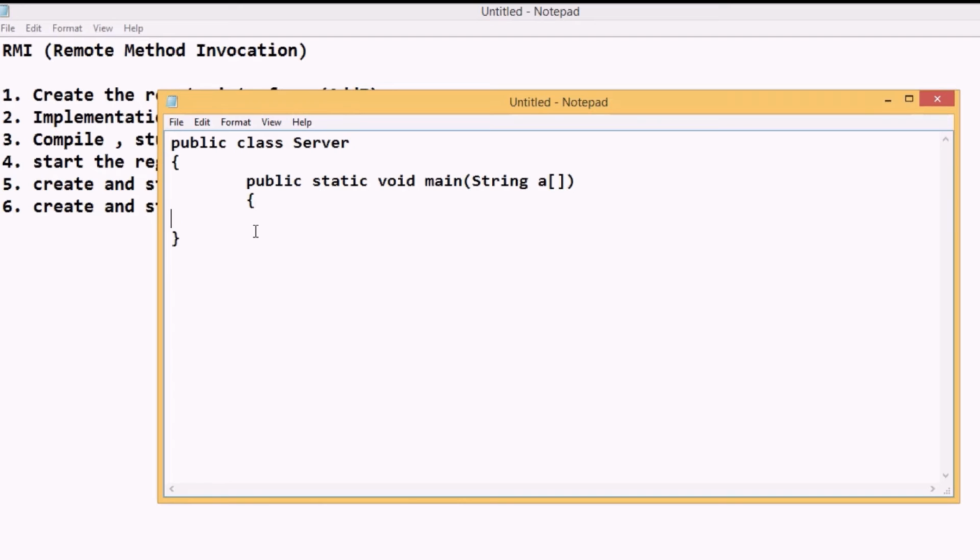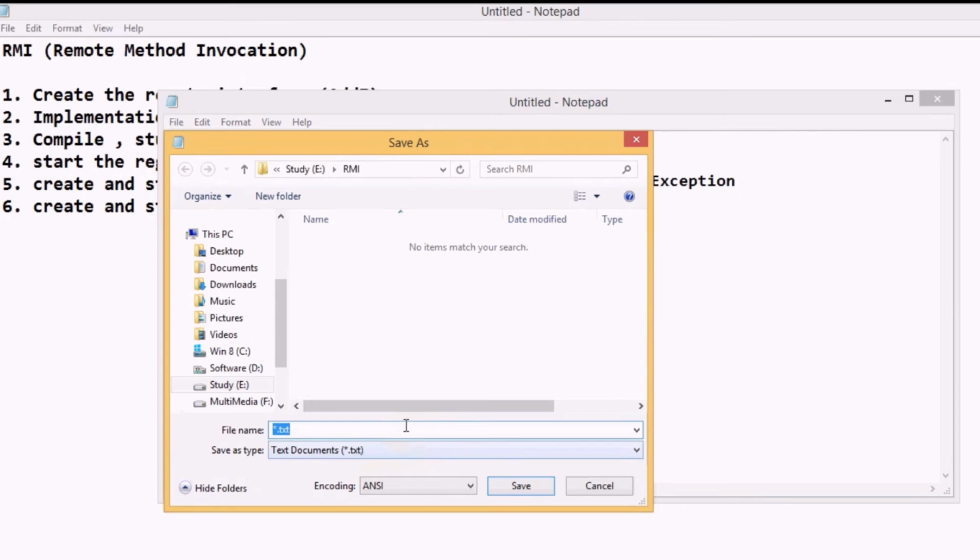Now, as you know, we will be defining those methods. We will be calling that method add, which throws the exceptions. So by default, this main function needs to throw the exception. Okay. And for now, the next step is that we have to create an object of that add C. We'll name this first. We'll save this file.